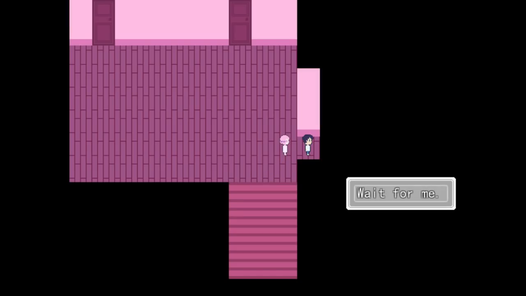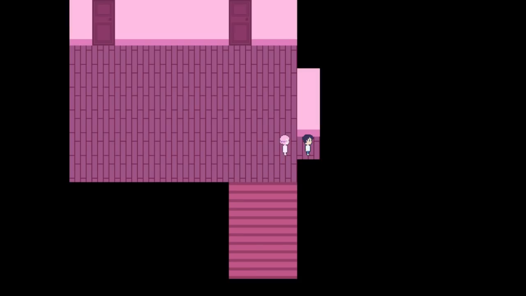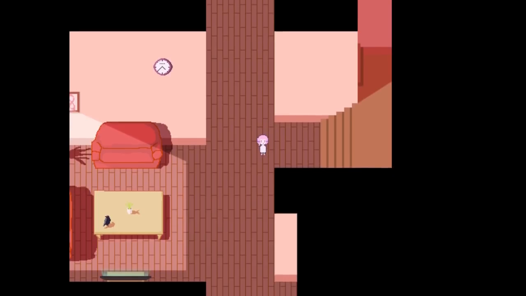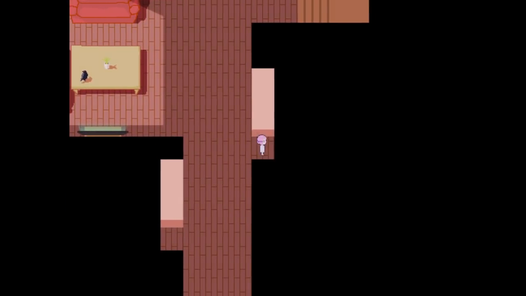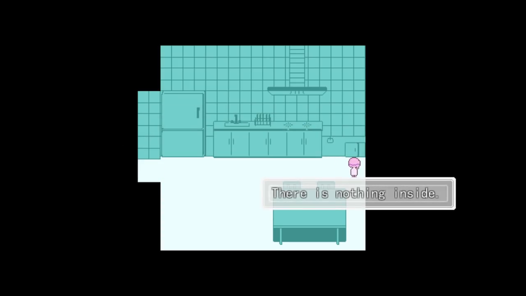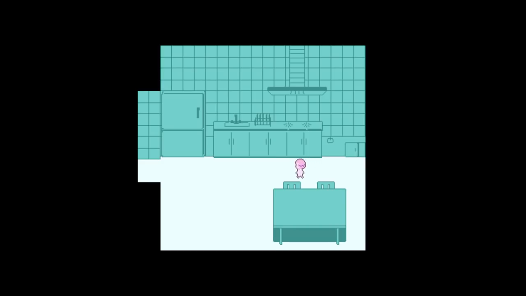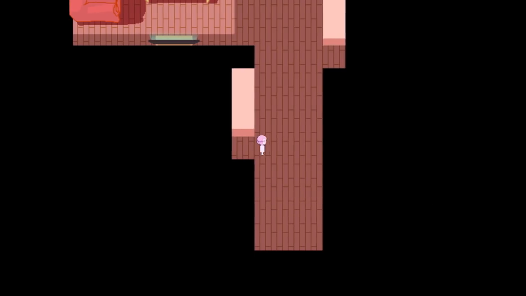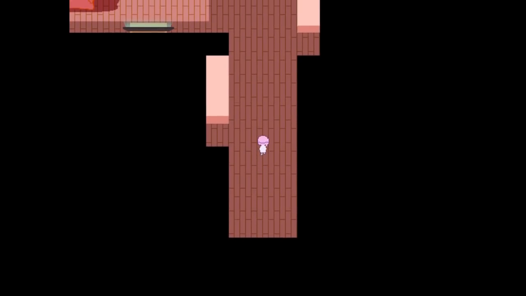Let me take the extra key. Sorry to bother you. Go to the kitchen and take the extra key. I'll do just that. You got the extra key. There is nothing inside, really. Well, now I know, I guess. I still can't go outside on my own, too.